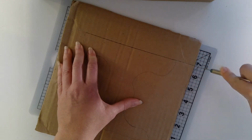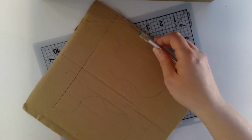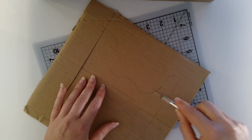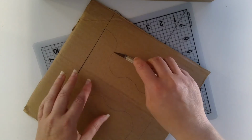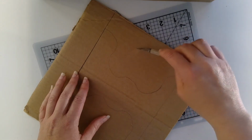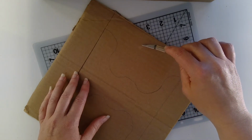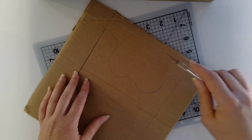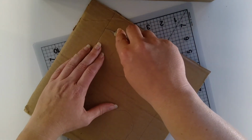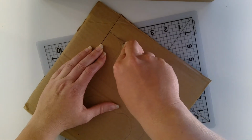I'll just go a few times over that with my utility knife to make sure I cut through. This section here, if you're using scissors, is a little more intricate. So take your time. You'll have to do some relief cuts, like you would using the bandsaw, and cut out some of that extra cardboard so you can slowly get closer and closer. But if you have your utility knife, it is a lot easier.